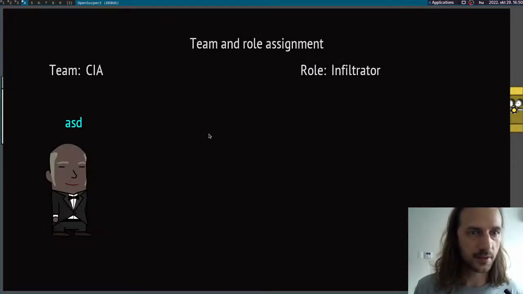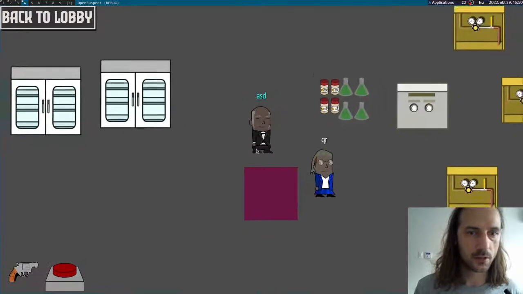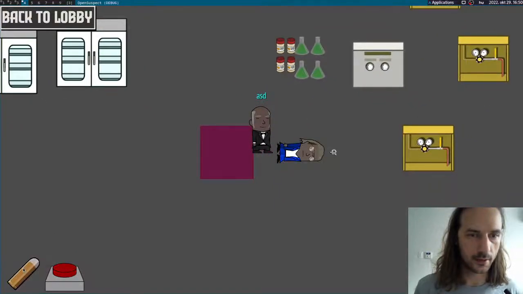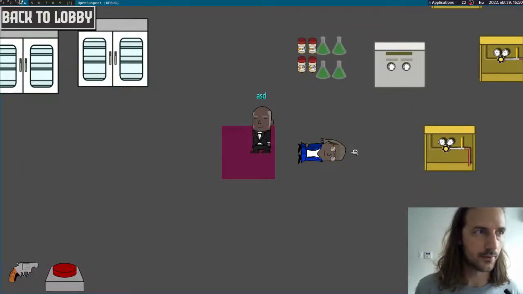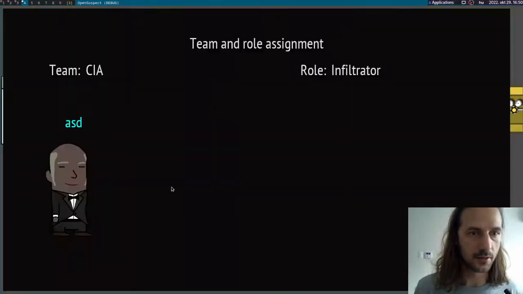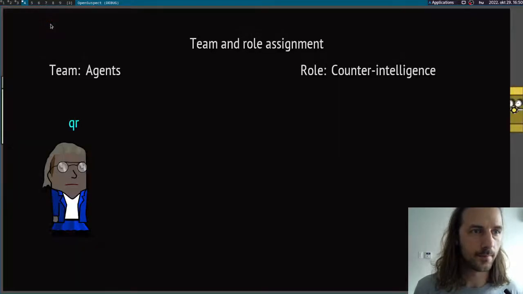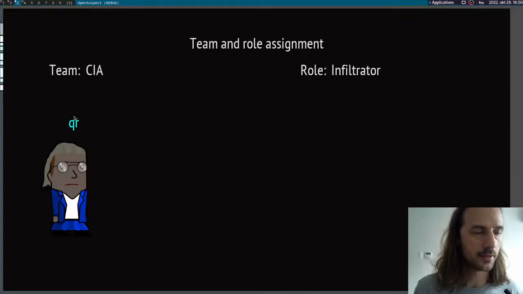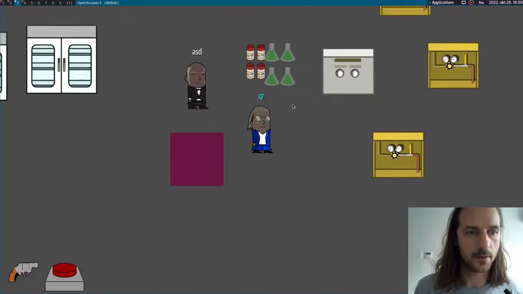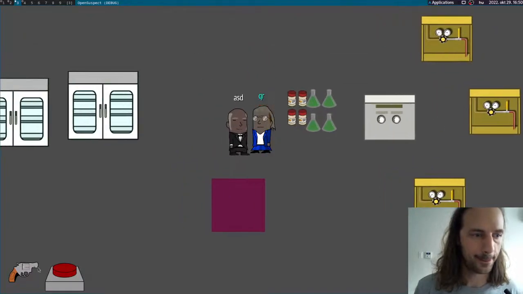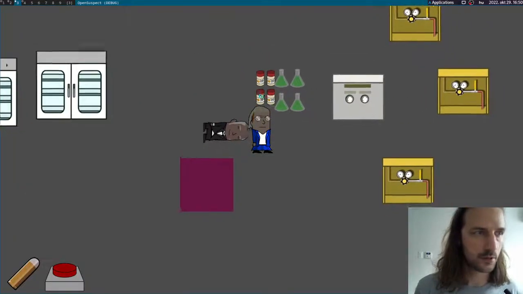So the server is the CIA agent now, and the server can kill the other guy, which is very fine. And becomes a ghost, very good. Okay, so whenever the client side becomes the CIA, yeah, this works.